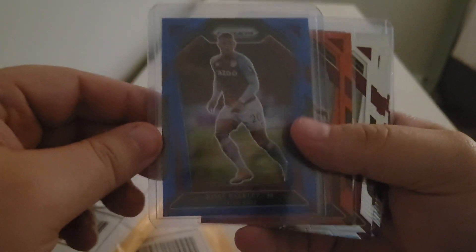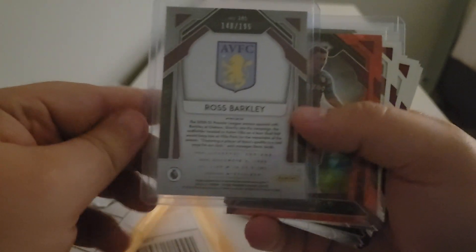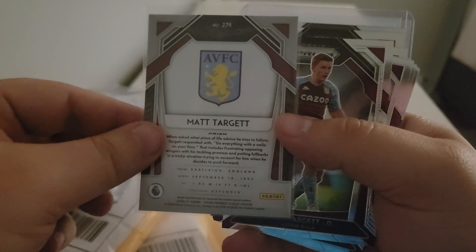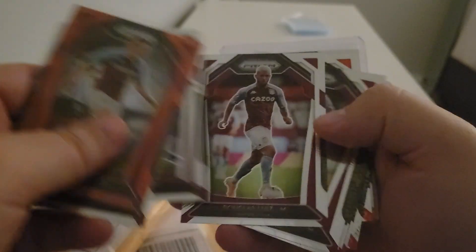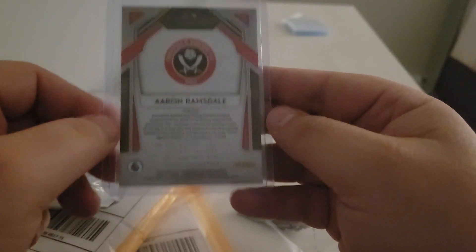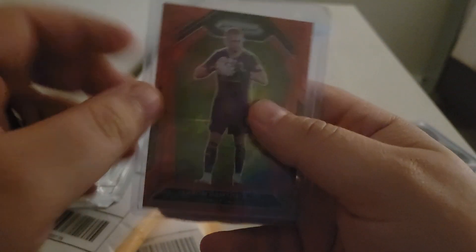Here is the break that I got into. I don't know too much about soccer, but there's a sparkly card numbered out of 195, a Met target, and a lot of base cards. I'm probably just gonna sell this lot on eBay. I was hoping to hit Arsenal but I didn't. There's a Billy Sharp — not numbered. If any of you guys know soccer, please comment if any of these are really good — I don't think they are though. There's also an Aaron Ramsdale blue. I know usually you want a midfielder or a winger, not a goalie and not a defender — those tend to be the ones worth the most.